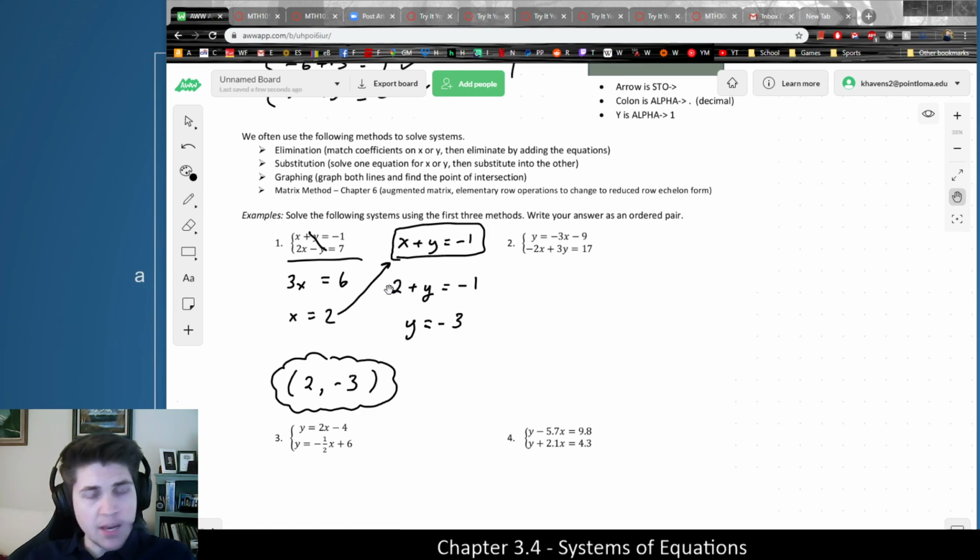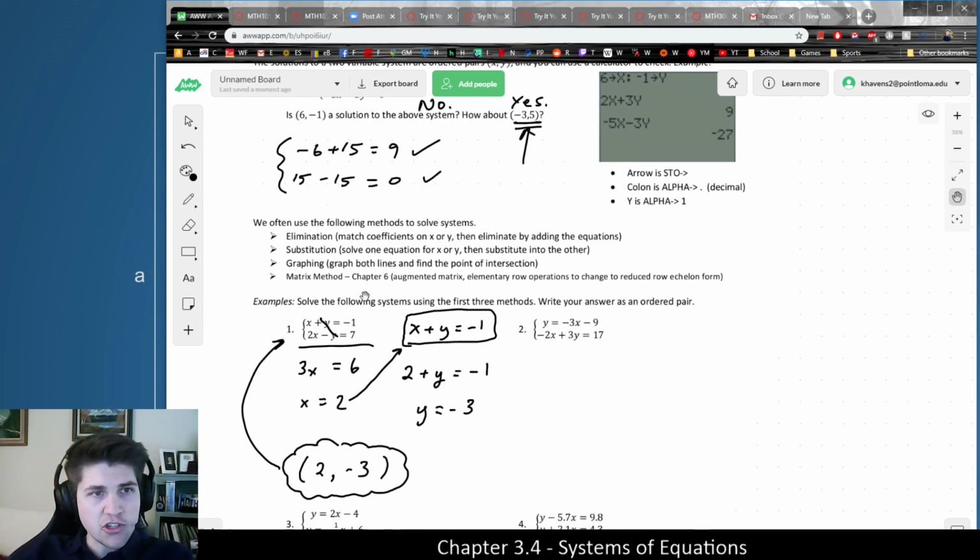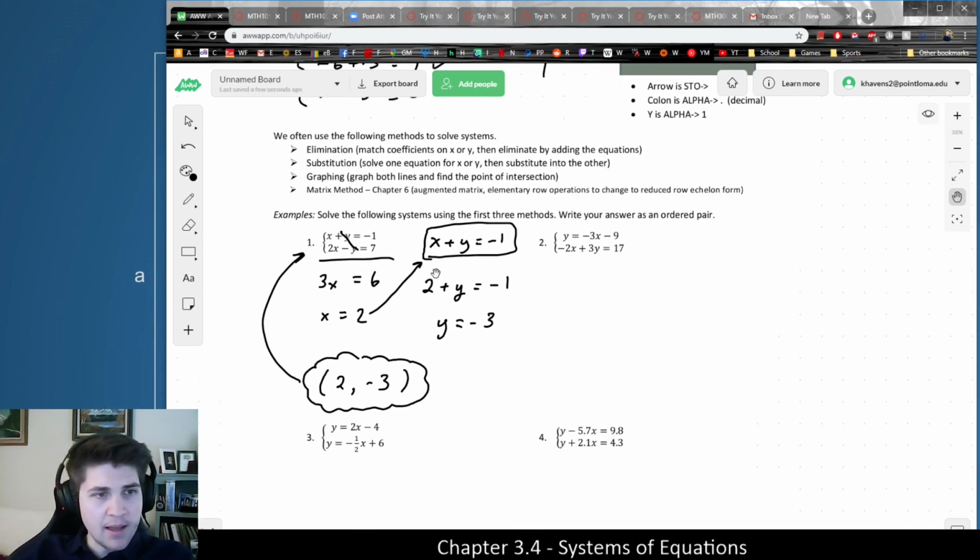I could always check by back substituting the entire point into both equations as I did above to make sure. But assuming I didn't make any mistakes, this has to work. Let's just check it out. 2 minus 3 is indeed -1. That works in the first. And in the second, 4 minus -3 is +3, so 4 plus 3 is 7. Yes, this makes sense, and I have found my solution.